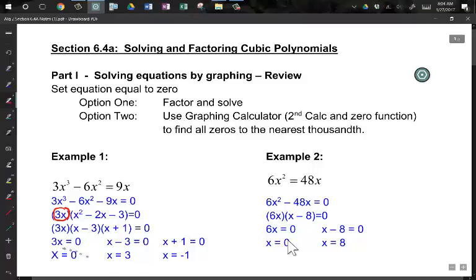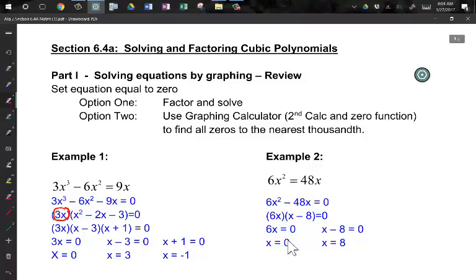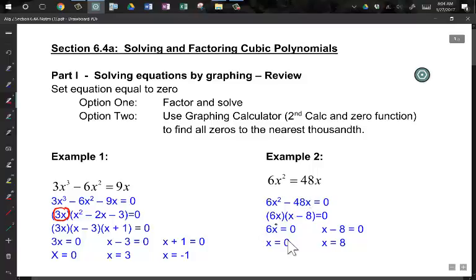Now this is something that we need to focus on. A couple of us stumbled a little bit on the quiz. When you have a 3x there, you need to set that equal to 0, and that's one of your zeros. So a couple of us factored, but we didn't take into consideration that x equals 0. We've got to make sure if you have 3 factors, you have 3 zeros. So over here, I brought the 48x over. I took out a 6x. So 6x equals 0 and x minus 8 equals 0, so we have 2 answers.